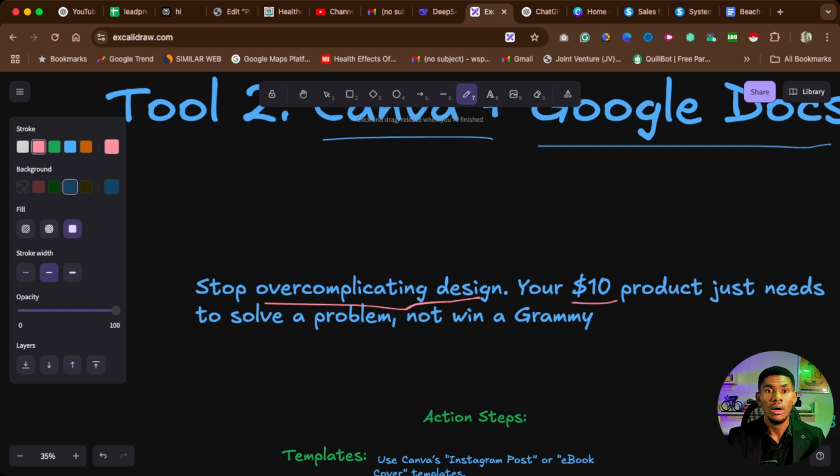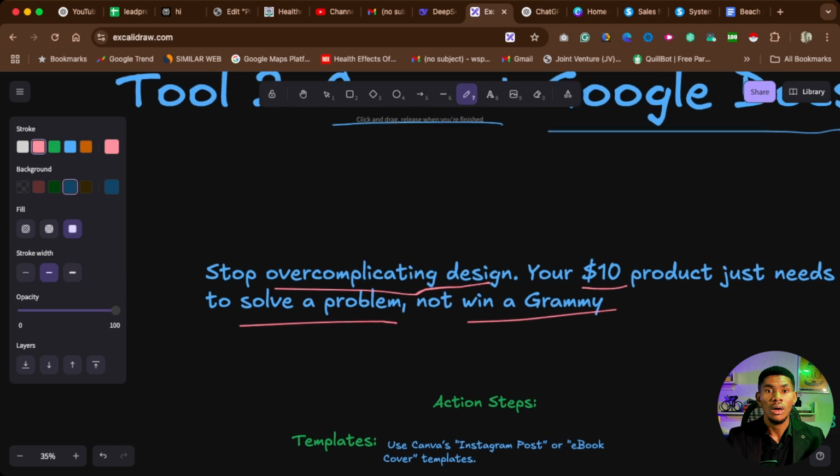You don't want to do that, because at the end of the day, you're not going to win a Grammy Award for solving a simple problem. You are just solving little things, a little planner that a busy mom will be using in order to be more effective. You are not fighting for something huge, like a $1 million product. No. So keep your design simple. Try to make sure that everything is simple.